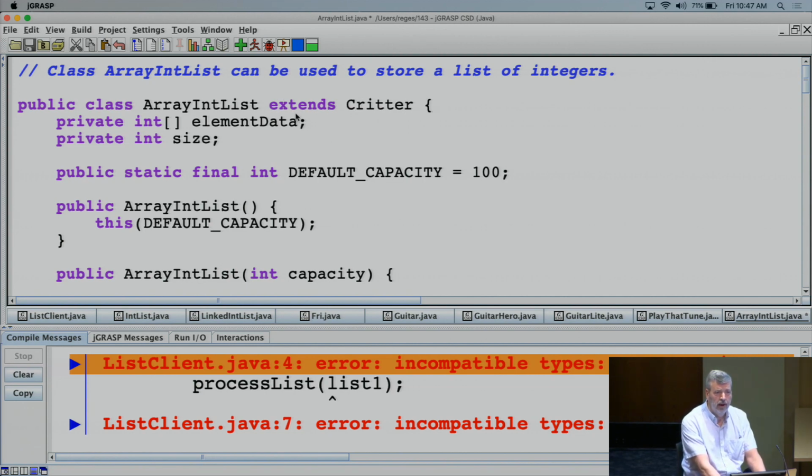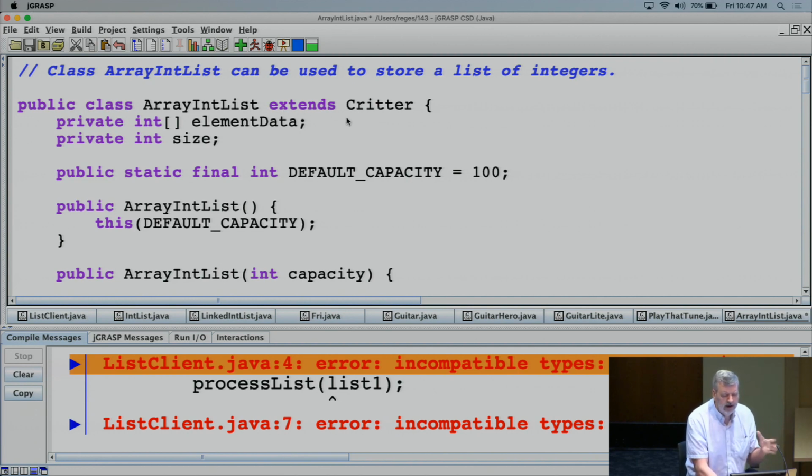We're going to talk more about inheritance later. So you can have an extends clause in the header of a class. Java only allows you to have one inheritance relationship. So if you're going to have an extends clause, an inheritance relationship, there can be only one.